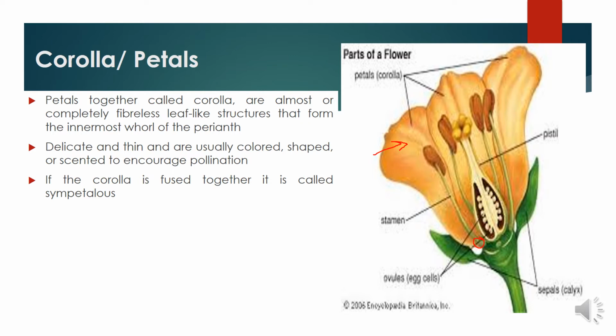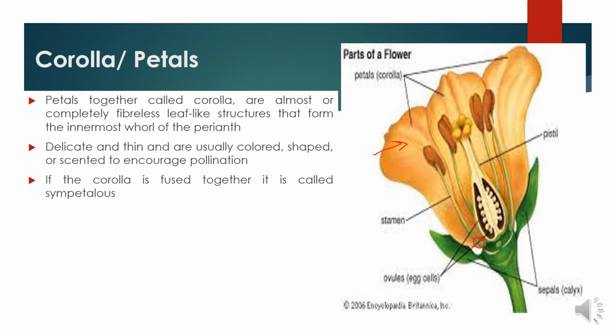Similarly, the female flower will also not contain any petal, but the stigma, the female part, is feathery to attach the pollen that is borne in the wind. So such types of flowers will not contain petals.